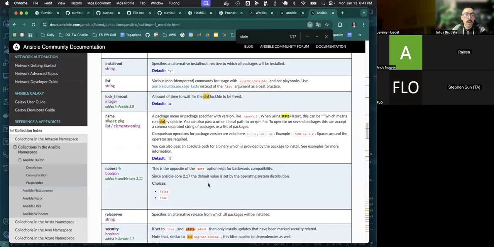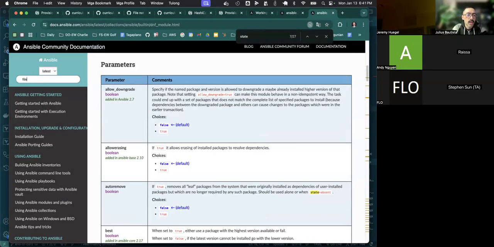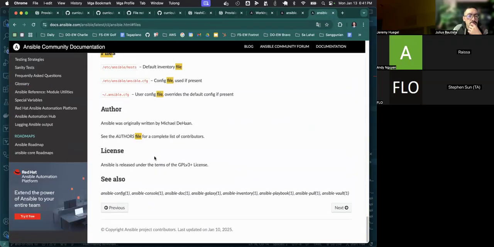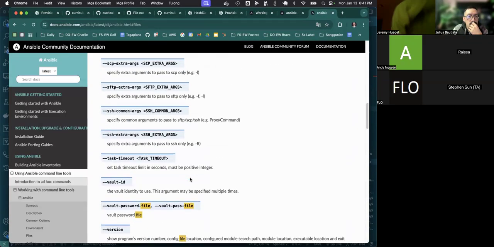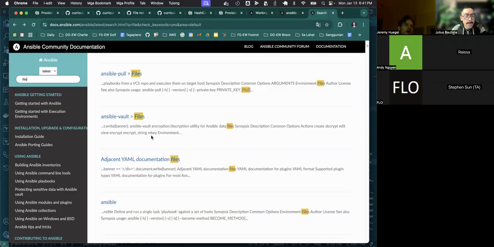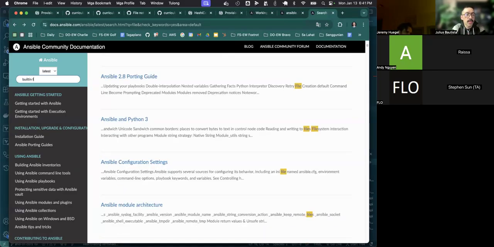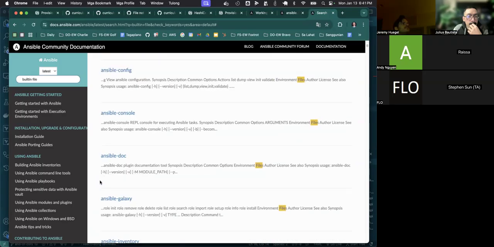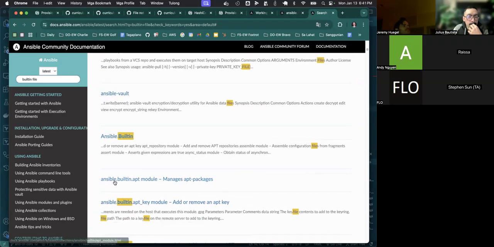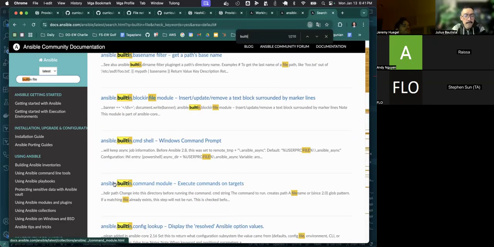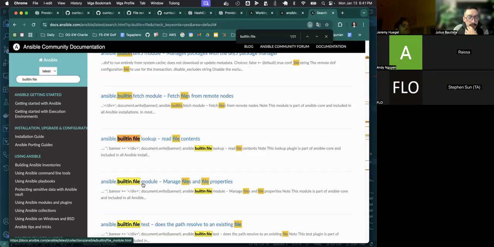And so if we look up our file module, I'm looking for the built-in. Built-in.file.